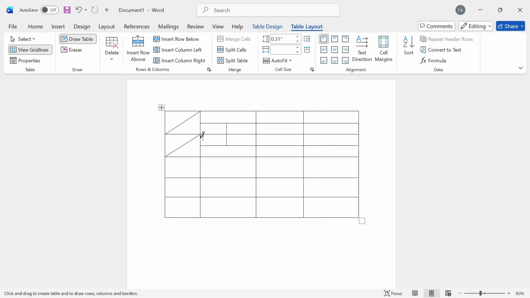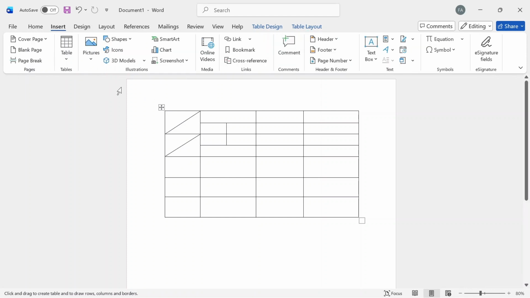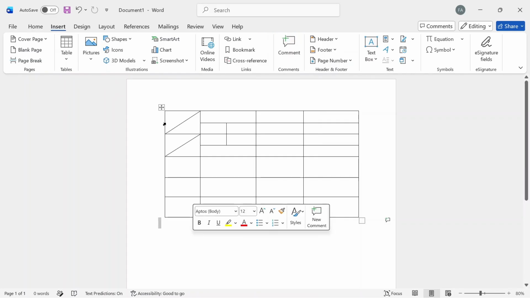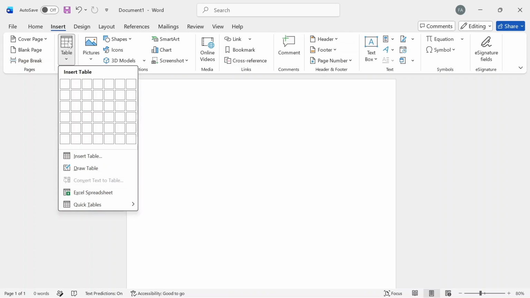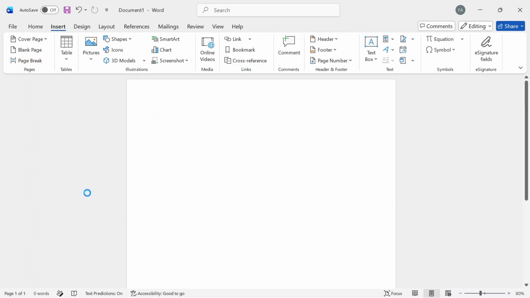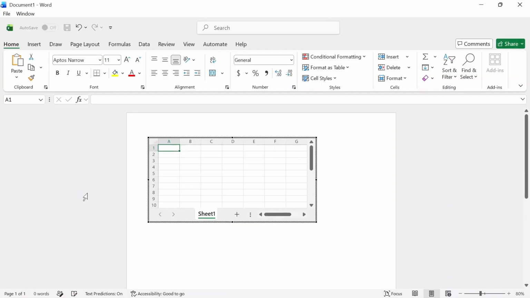So let's look at the next option, that is Excel spreadsheet. How to enter an Excel spreadsheet. So I'll delete this table and I'll go back to my tables and I'll pick Excel spreadsheet. I'll click on it. Yes. And this will take a while because your Microsoft Word is communicating with your Excel to get the sheet.